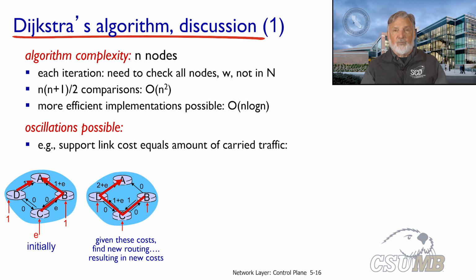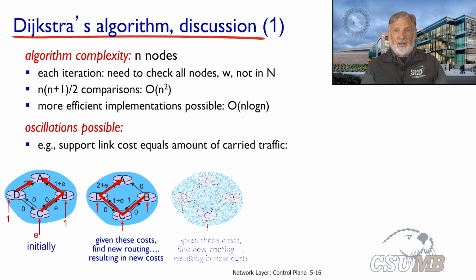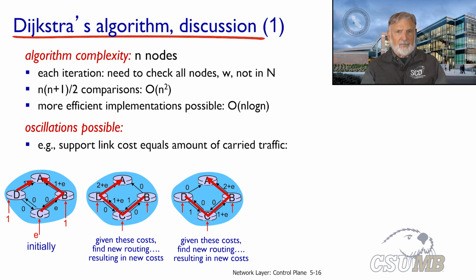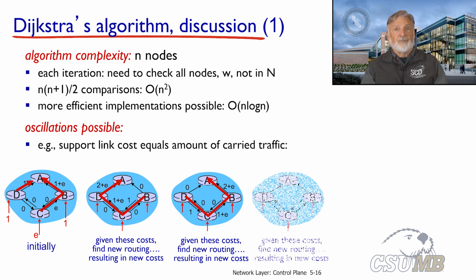The link state algorithm runs again, diagram C. And now nodes B, C, and D detect a zero-cost route in the counterclockwise direction. These nodes now reroute their traffic counterclockwise. Then the next time the link state algorithm runs, diagram D, nodes B, C, and D detect a zero-cost route in the clockwise direction and reroute their traffic accordingly. And so on and so on.